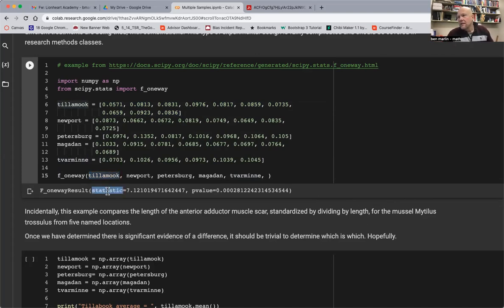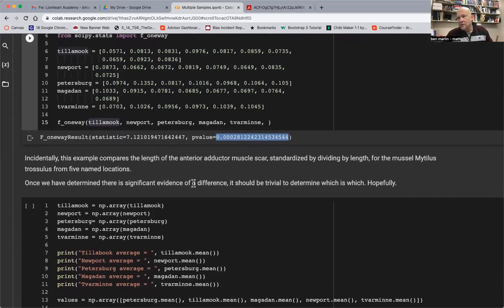But then the thing that it gives you is the F statistic, which is of some value in some things people do. But to us, we're going to look at the p-value. The p-value is 0.00028. So yeah, that's really small. And that means there's a severe difference going on here, even though all these numbers look the same to me.